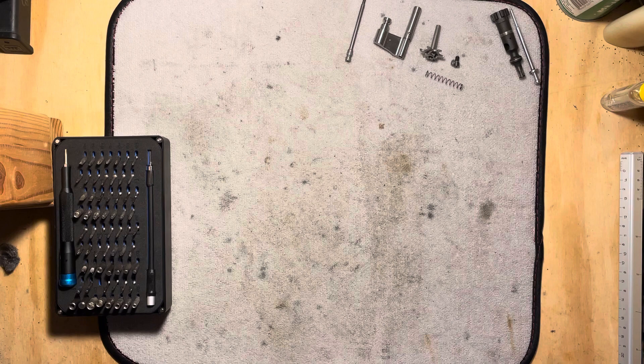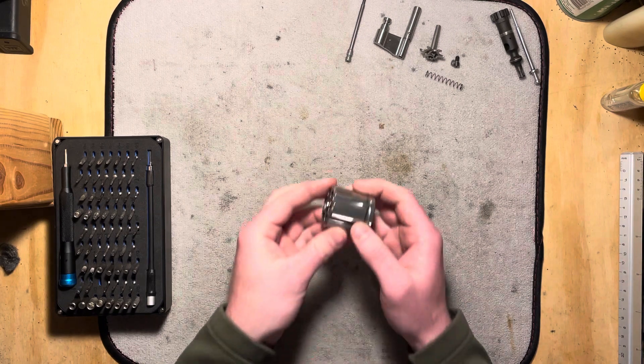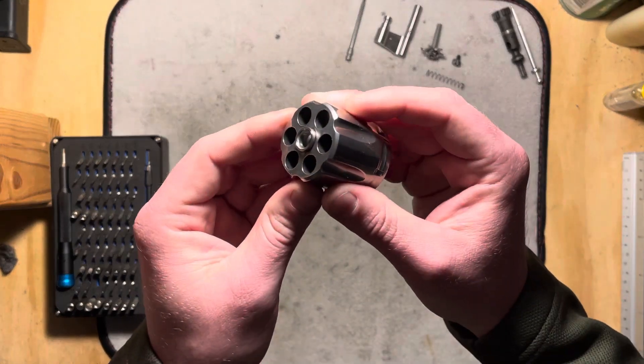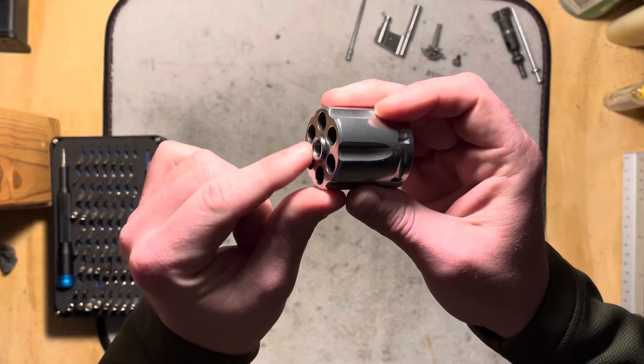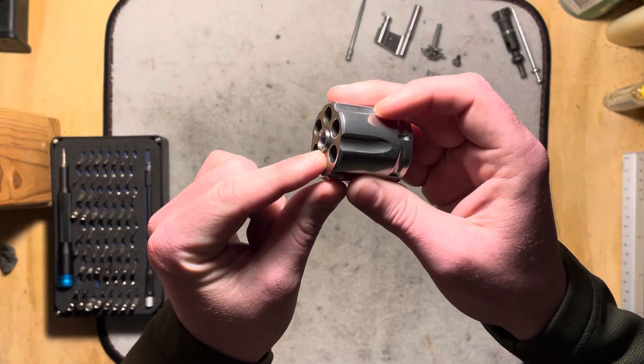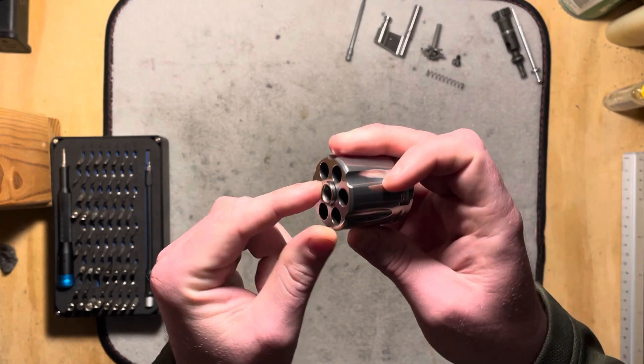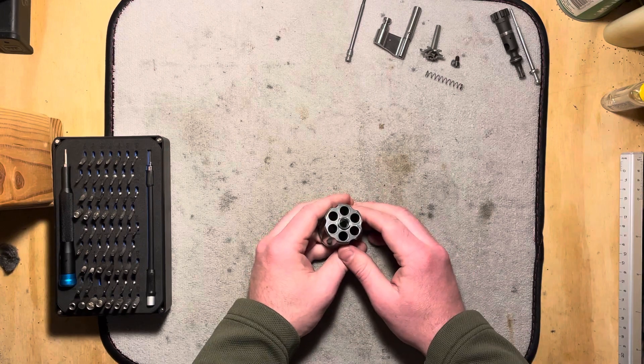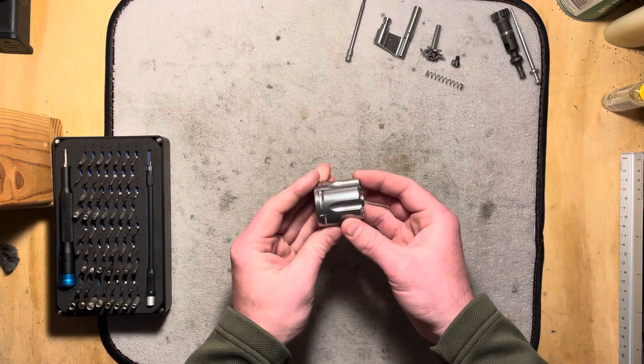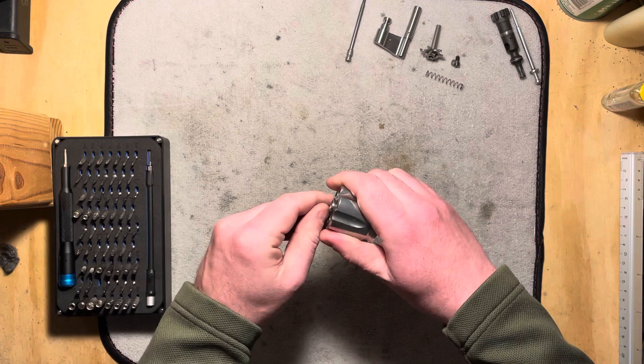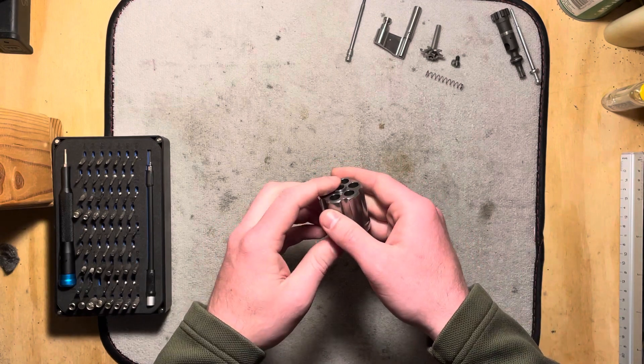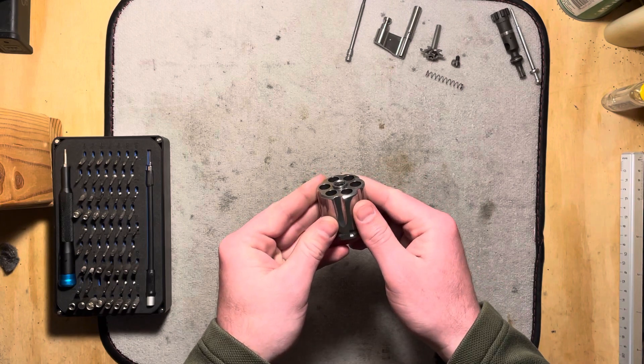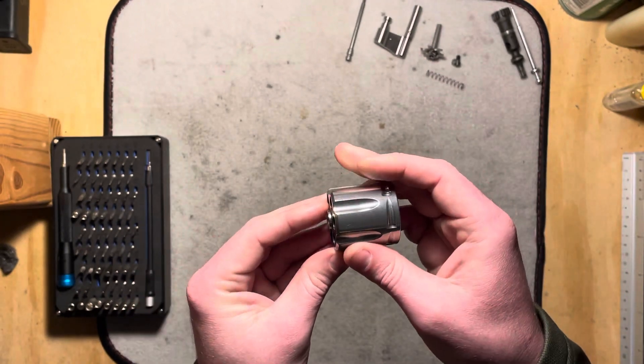So what is a gas ring on a revolver? Well, it's a protection mechanism. If we look at this Colt Python cylinder here that I have removed from the Python, it's a lump of metal coming off the cylinder face. What purpose does that serve? Because that's the gas ring. If you think about it, that makes the manufacturing more complex. This would be a lot easier if this was all smooth and you didn't have this extra bit of metal here. You could get more cylinders per bar of steel because you wouldn't have this extra eighth of an inch or so sticking off the front. You would have less manufacturing process involved because you wouldn't have to cut around this to make that raised portion. So why would you do something like that?